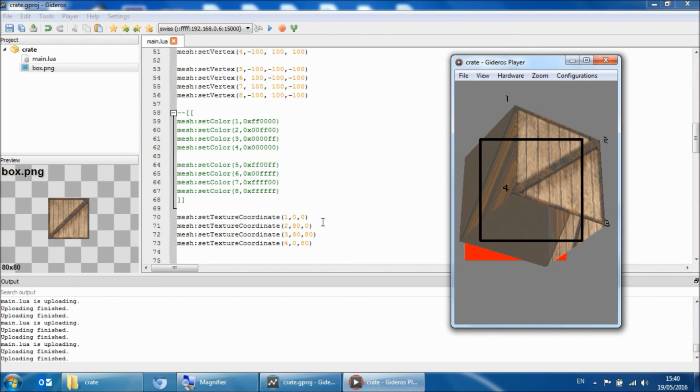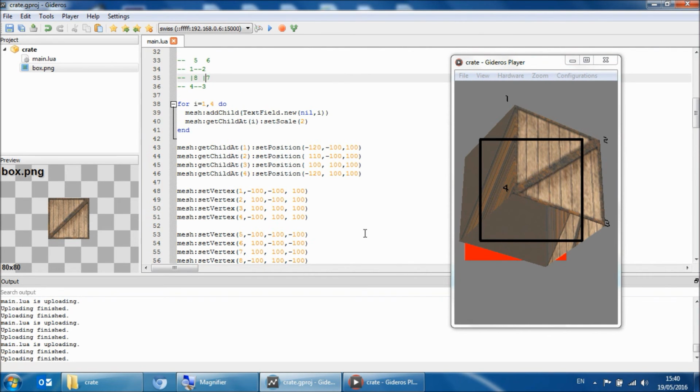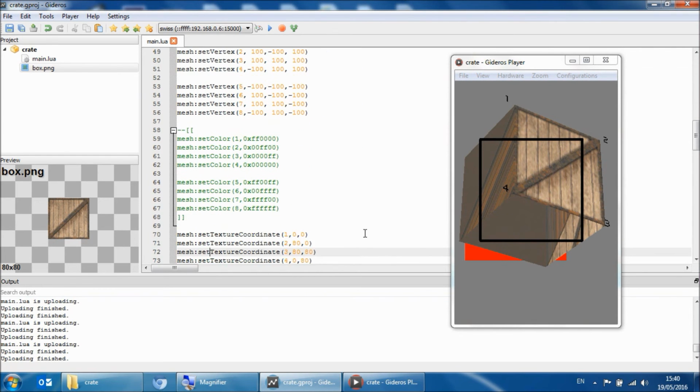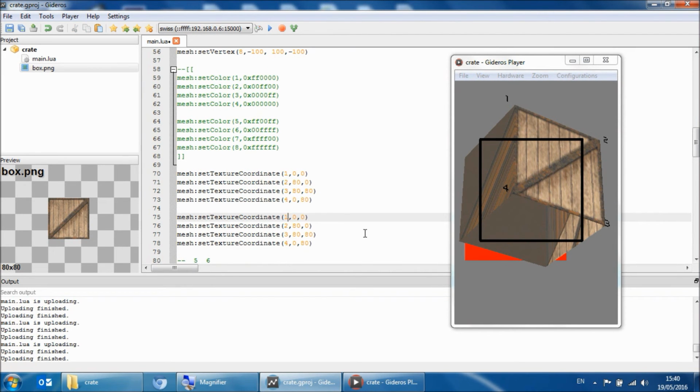And of course the reason is I need to set the texture coordinates for those other faces as well to be something sensible. So let me go to the back side of this cube. The rear face is 5, 6, 7, 8. So let's set the texture coordinates for those corners as well. That's just going to be a repeat of what I've said. For 5, 6, 7, 8, I'm also going to cut them out from this exact same texture. And in principle, you could have a large texture which contains different appearances for all the faces of the cube, all laid out flat on this box.png, like a net view of a cube. But I'm going to reuse exactly the same graphics for all the faces.